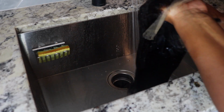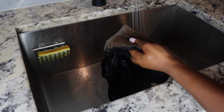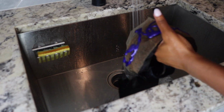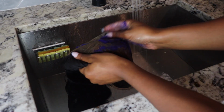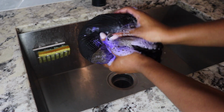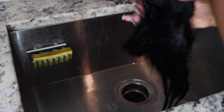So here I'm just rinsing out my wig and then I'm taking my purple shampoo and I'm washing the lace with it. So basically what this does is once you bleach your lace, it has an orangey tint to it. The purple shampoo gets rid of that orangey tint. So it just makes it closer to your skin tone, because you don't want it to be orange, you know what I'm saying?